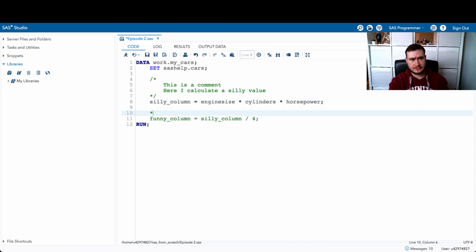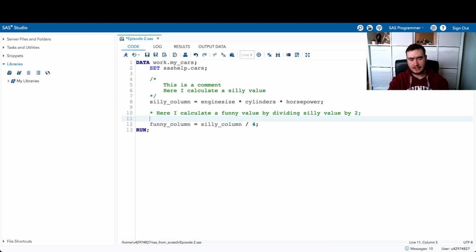You can also start with an asterisk and end with a semicolon, and that'll give you a single-line comment. So I can say, here I calculate a funny value by dividing silly value by 2. That's another comment. You can see it's highlighted in green.